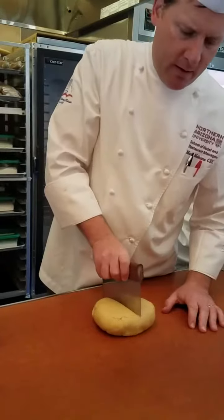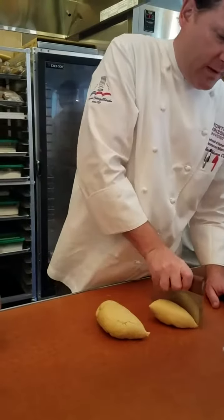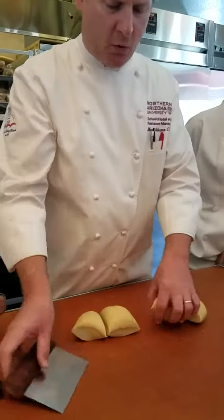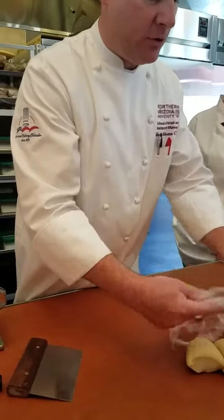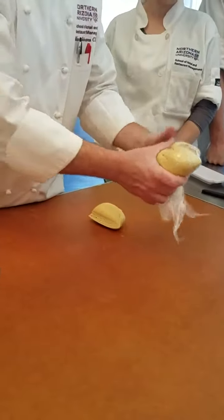Then take a dough cutter and just press down on it. Cut it in quarters. And then you're going to work with one quarter at a time. If you're not doing this, keep it covered. If you're not using these three, keep them covered, okay?